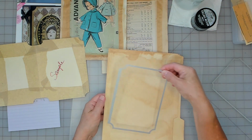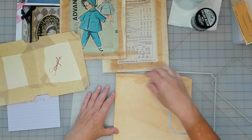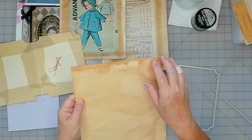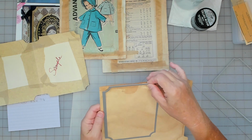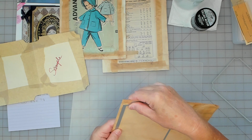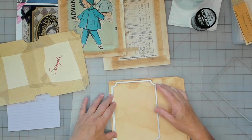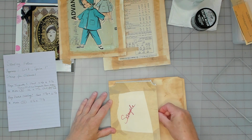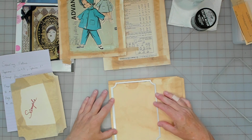But this is how I would cut this. Line this up, and I've got this figured out. There is like 3 lines in there, and then the back center. I basically line this up on that last line there, right there, and then cut that out. Pretty sure. Yep. I line that up right there.